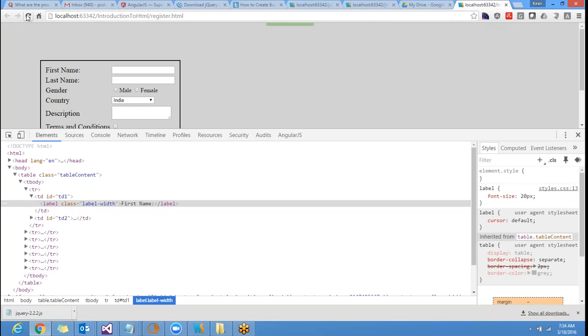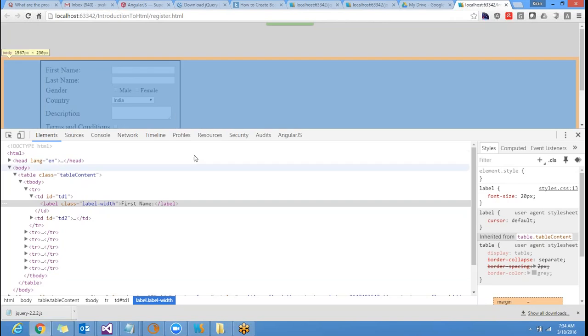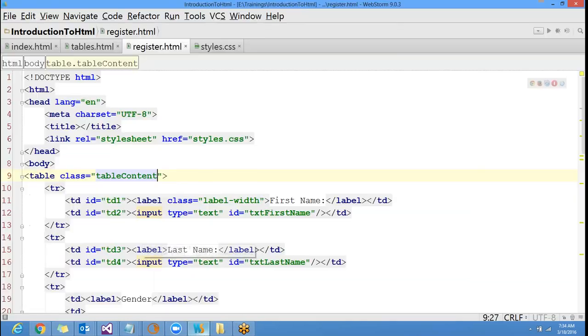Here you can see the result. If I change something, you can see it on the top. I'm using an editor called WebStorm. You can use Brackets, as I told you the other day. Brackets is also one of the good tools.